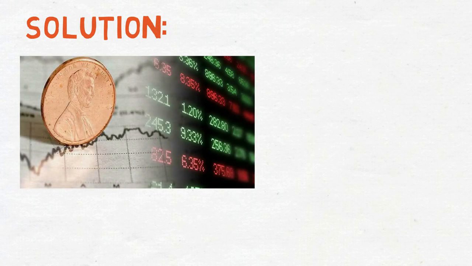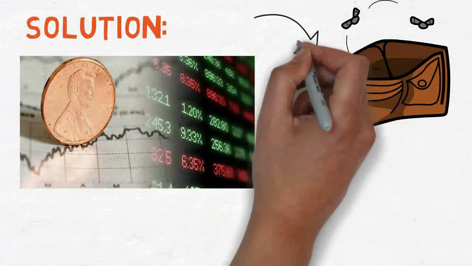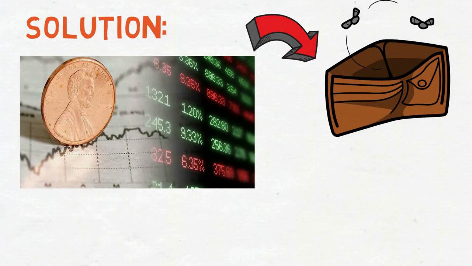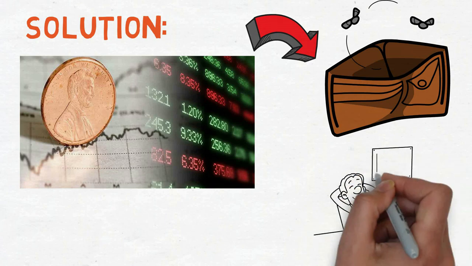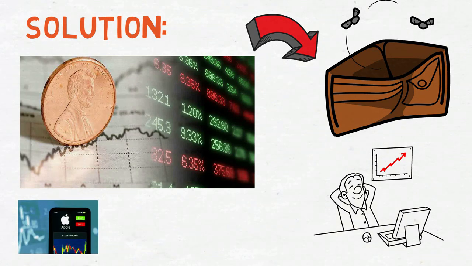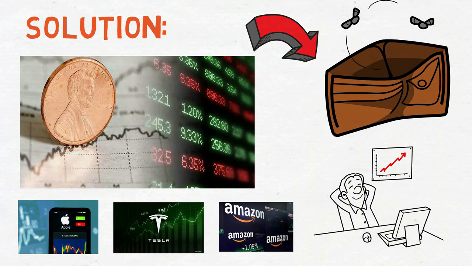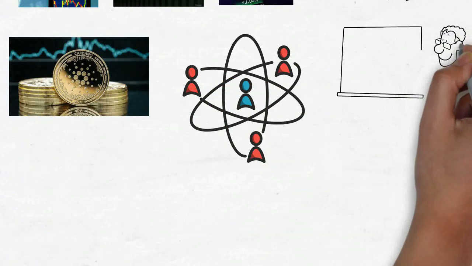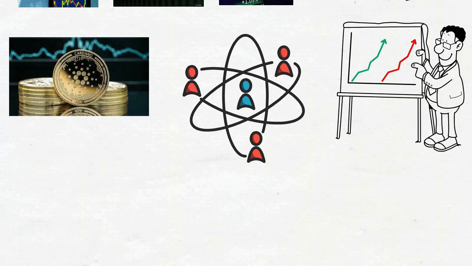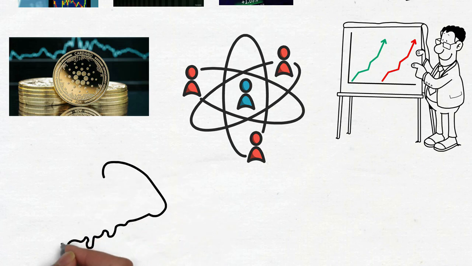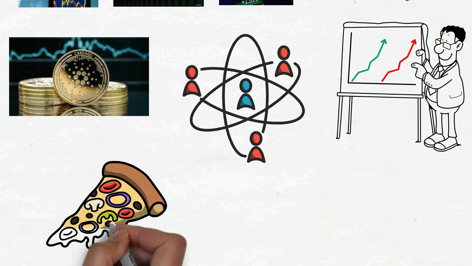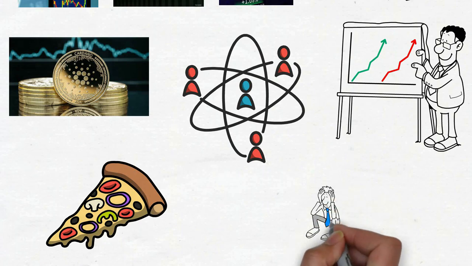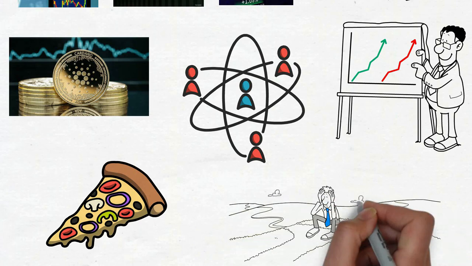Solution: There are now numerous precautions associated with investing. For example, if you invest your money in penny stocks, you'll probably lose it all and end yourself bankrupt once more. However, investing in businesses with millions of devoted customers and a strong financial sheet, like Apple, Tesla, and Amazon, will act to your advantage. The same is true for cryptocurrencies. If you invest in Cardano, which develops peer-reviewed codes and proof-of-network codes, you may anticipate seeing a rise in the value of your funds in the future, depending on market conditions. Do you recall that about 12 years ago, Laszlo Hanez traded two pizzas for 10,000 bitcoins? Therefore, these are the kinds of choices that can make you rich or poor.